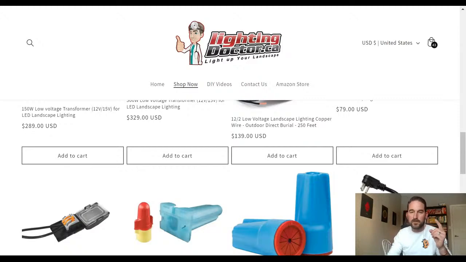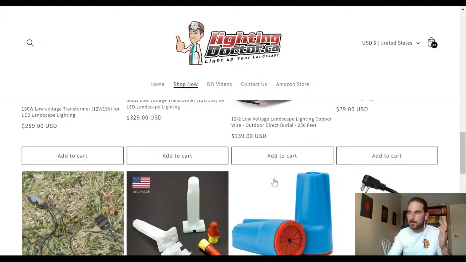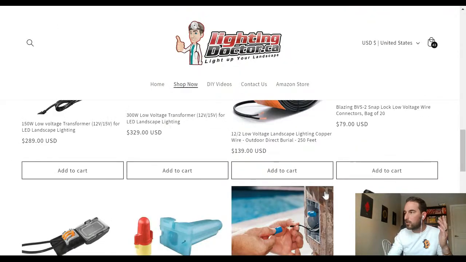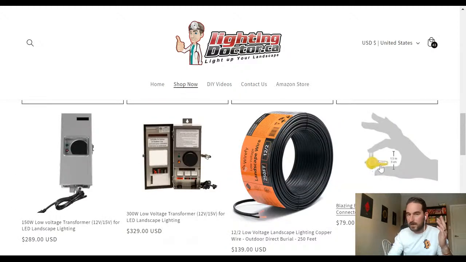You need to have connections that have, again, these properties. One, they're waterproof, so they have some gel in them, and two, they have some kind of mechanical pull apart mechanism. So for example, with these ones, this yellow tab opens up, and then you put the wires in, and then it snaps down on them to help prevent it from pulling apart.